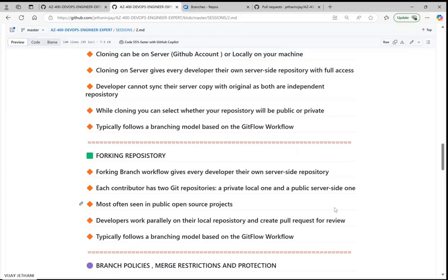This is the best thing any enterprise organization will require. But if you are working on completely different code, then obviously you won't need forking unless you are contributing toward that repository.